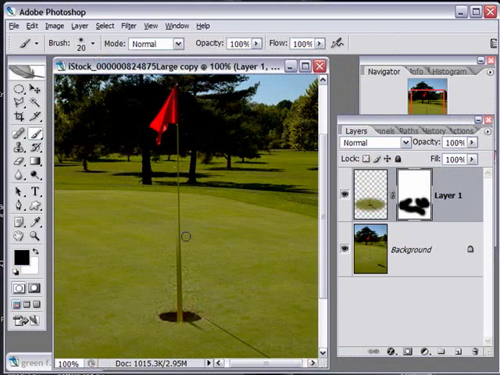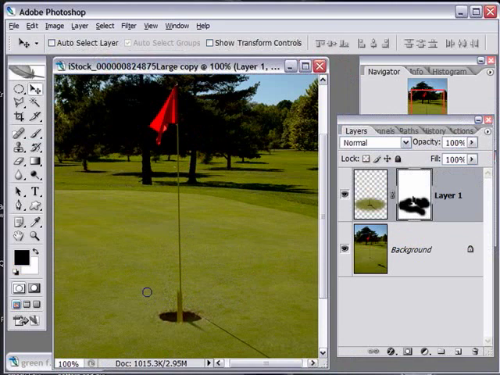Make a smaller brush. I'm using the left bracket key. I want it to still look like the original flagpole. Whoops, a little too far there because I just erased part of it, and you saw the original hole too much there. So let's take the move tool and just kind of start tweaking this a bit. I want hopefully the shadow to match up and so on. So now at this point I just have to do a bit more maneuvering.